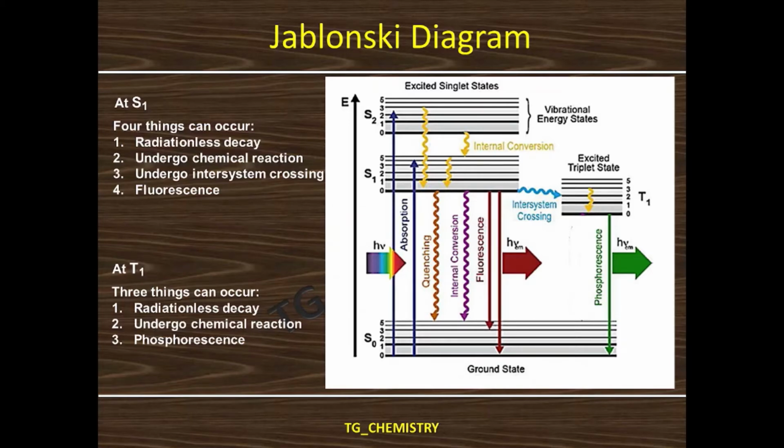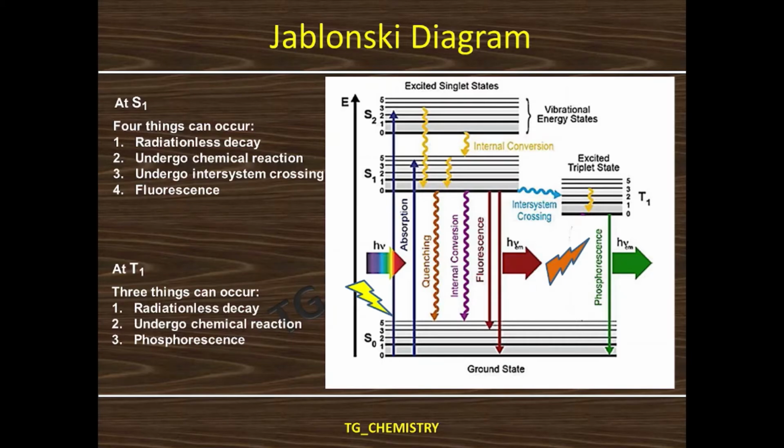Now coming to the Jablonski diagram, you can see that most of the molecules prefer to be at the ground state level, the singlet state, and having several vibrational energy levels at each singlet and triplet state, be it the ground state or excited state. When the irradiation takes place on the molecules which are at the ground state singlet, the molecules get excited and move to the excited singlet states, where each state also consists of several vibrational energy states.